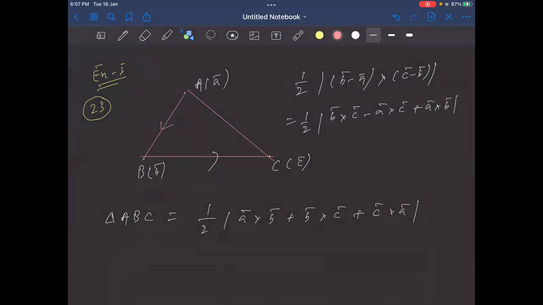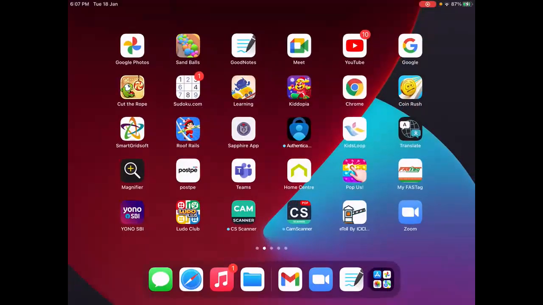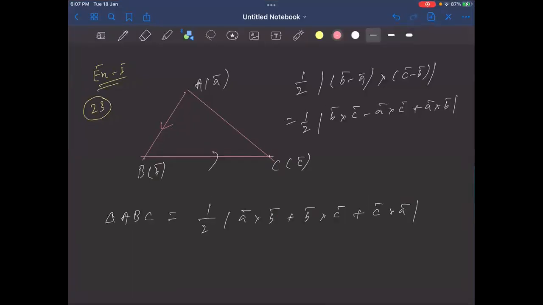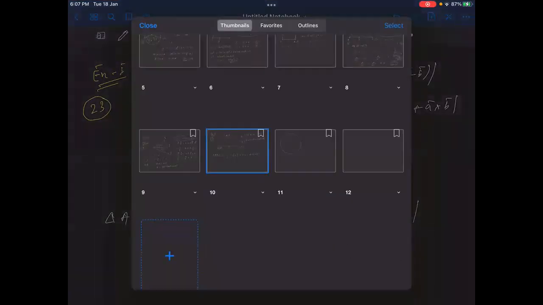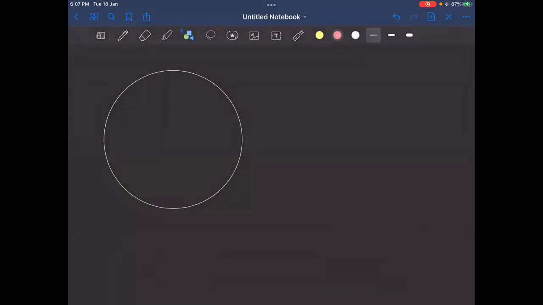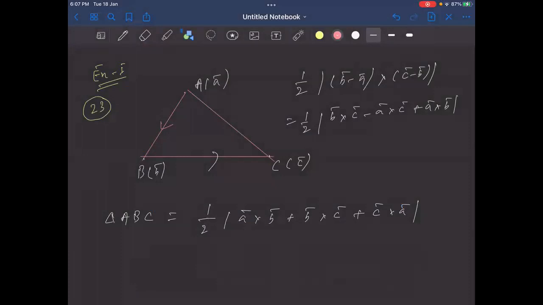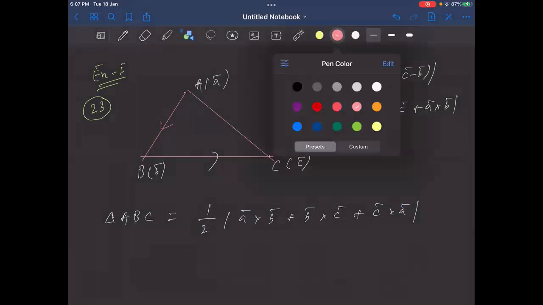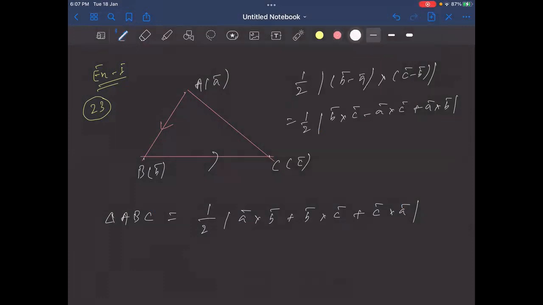A cross B plus B cross C plus C cross A. Yes, sir. इसी को यूज करना है वहां पे. इसी कॉन्सेप्ट को यूज करना है. Sir, कैसे it's not clear. Fine. Okay. We take the two vectors along the sides now to get, if this is vector x, this is vector y.